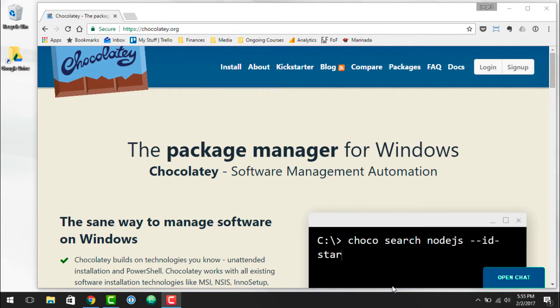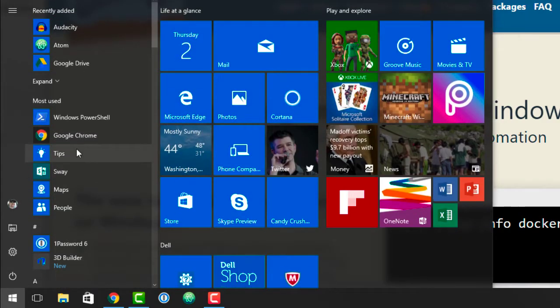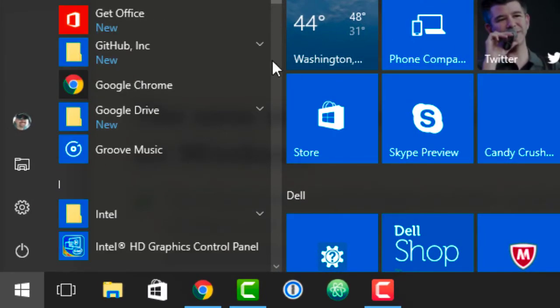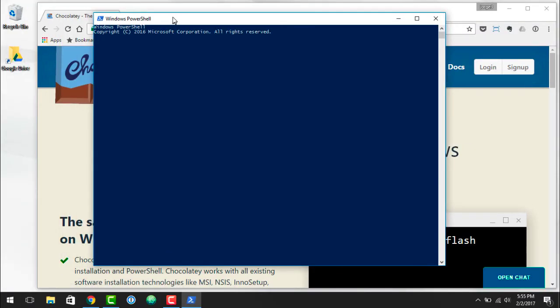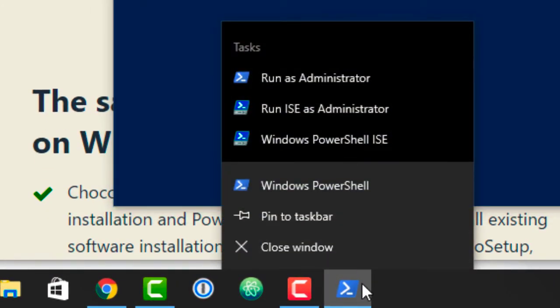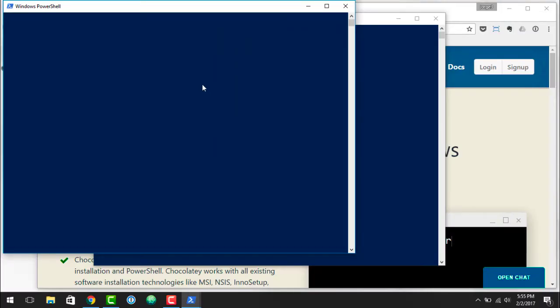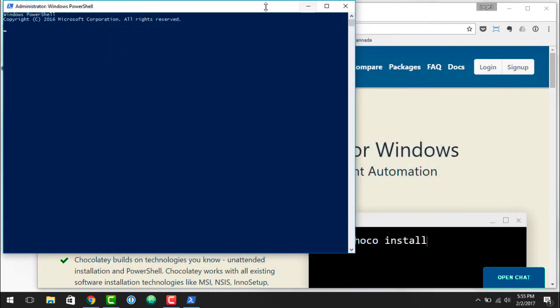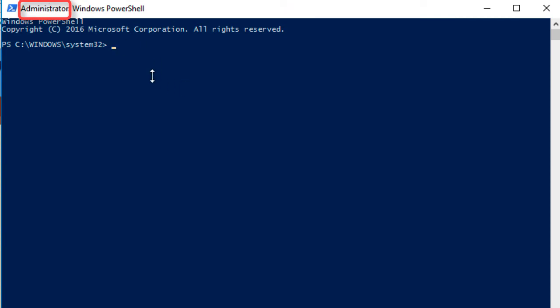To begin the process, open the Windows PowerShell and locate it here on the Windows menu. Now, once you open that, you want to run this as administrator, so you want to right-click on the icon and select Run as Administrator. This will display a prompt. You press yes there and just close the other terminal and make sure that you have Administrator here on the top of the window.